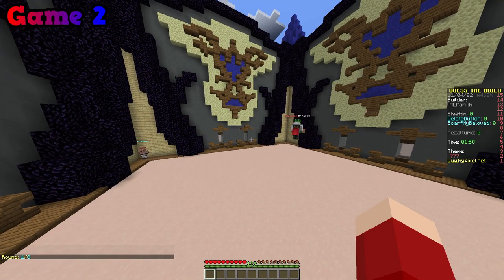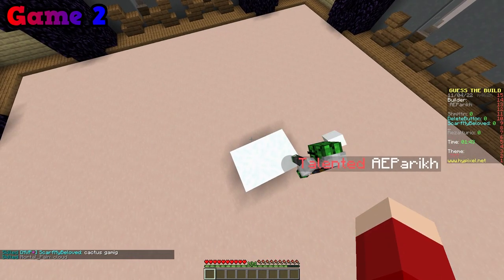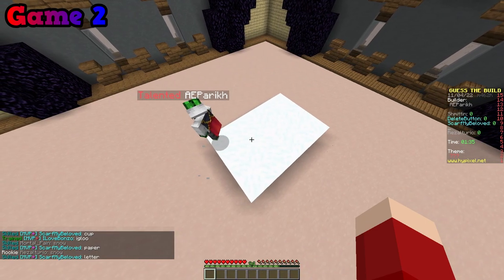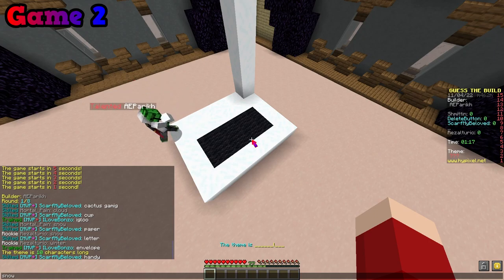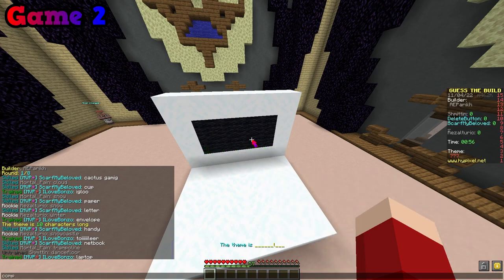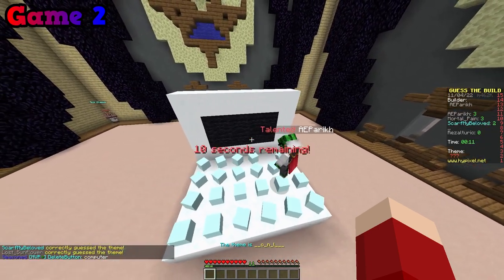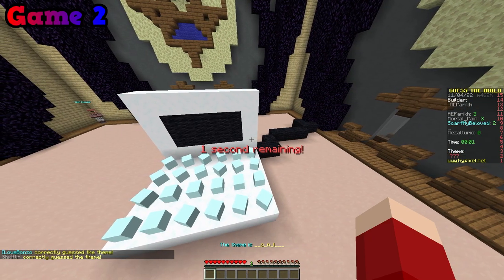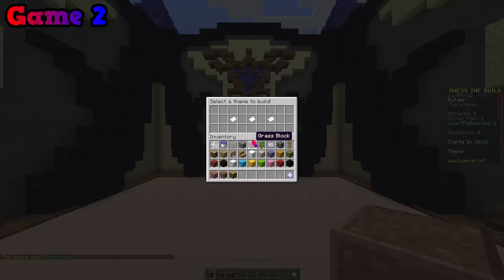All right, next game. So, what is this person going to build? Something to do with snow. Okay. Is it snow? It's not snow. Winter? It's a 10 letter word. Snow castle? It's not snow castle. It's not computer. It's something else. What is this? I'm not sure what it is. Technology. Oh, okay. Okay. All right, my turn.